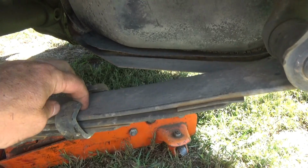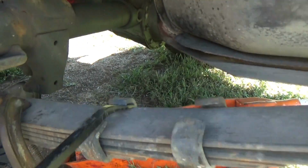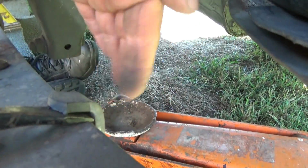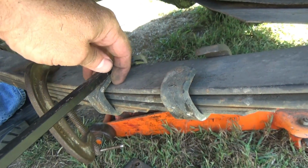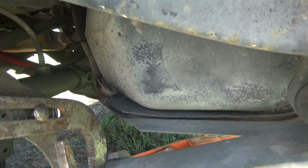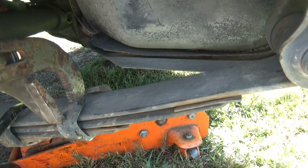So what we need to do, we need to spread these so we can slide the leaf packs apart. So take your breaker bar, pry bar, you wedge it in where you see the tip is hanging on this leaf. When I push it up, it's going to spread this one back. And for the front one, if you get lucky enough, you can hook it with that bar and pry this back. But often what I've been doing is either big old channel locks. If you hook them just right, you really don't have to hold much on your grip up here. It's not a hard hold at all, and just pull back on it, it'll spread them right open.